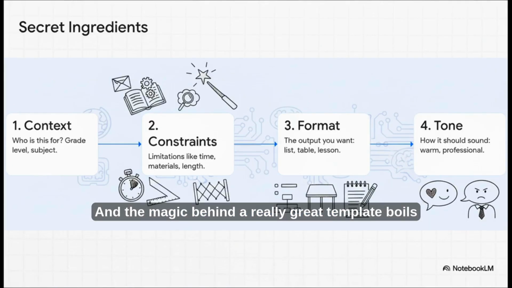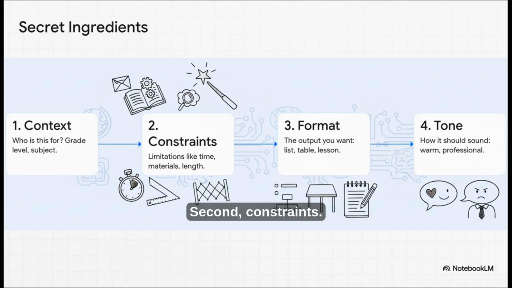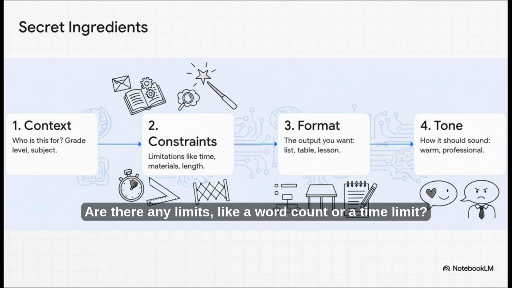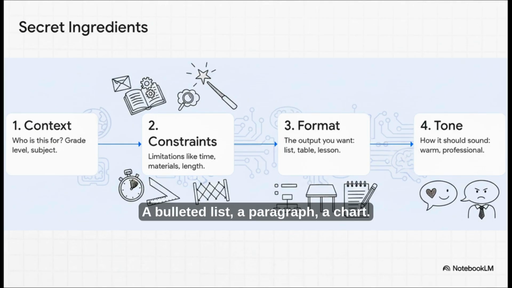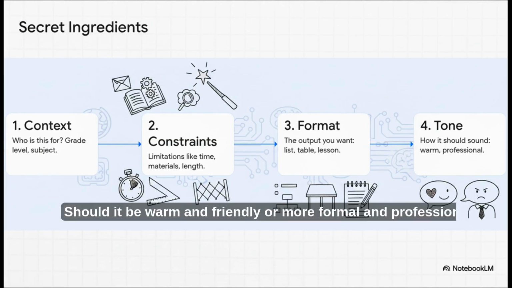And the magic behind a really great template boils down to 4, let's call them secret ingredients. First, context. Who is this for? What's the grade level? Second, constraints. Are there any limits, like a word count or a time limit? Third, format. What do you want it to look like? A bulleted list, a paragraph, a chart? And fourth, tone. How should it sound? Should it be warm and friendly or more formal and professional?